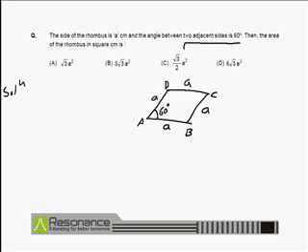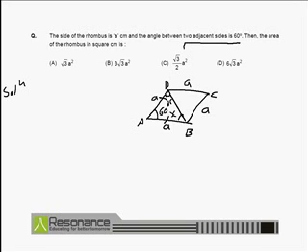When we join the line BD, it is a diagonal. Now in triangle ABD, we see that AB is equal to AD. Both are of a units. As we know the property in a triangle that if two sides are equal, then their opposite angles are also equal. So let's say angle D is x, so angle B is also x.